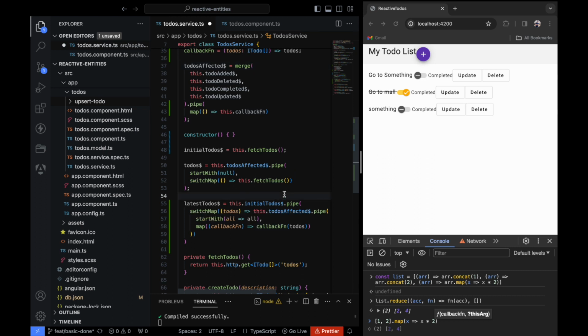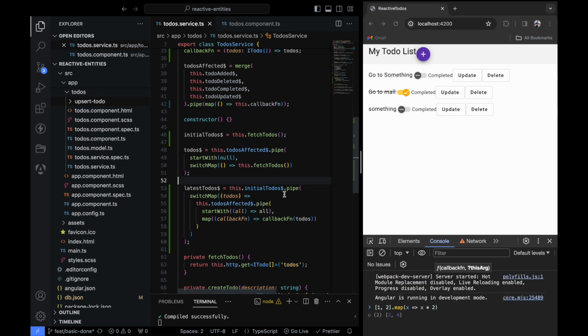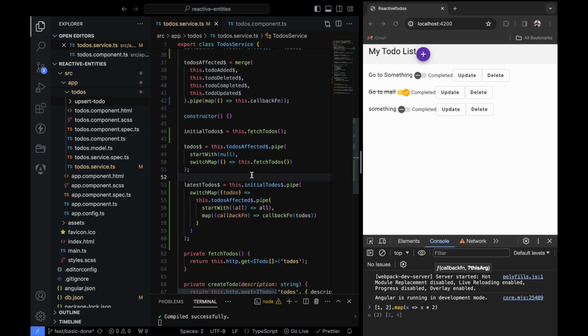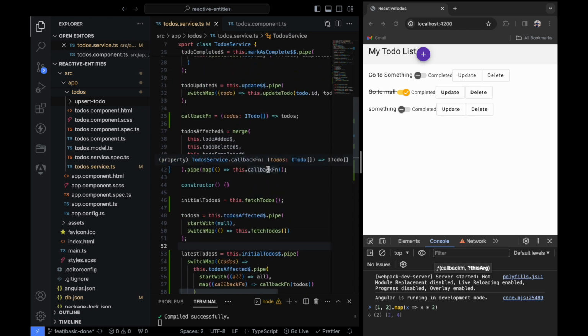And as of now, as we can see, the callback function is again giving us the same to-dos. As you can see here, in the callback function, it is giving us the same to-dos. That's why our update, delete, or add is not going to affect this rendered list.